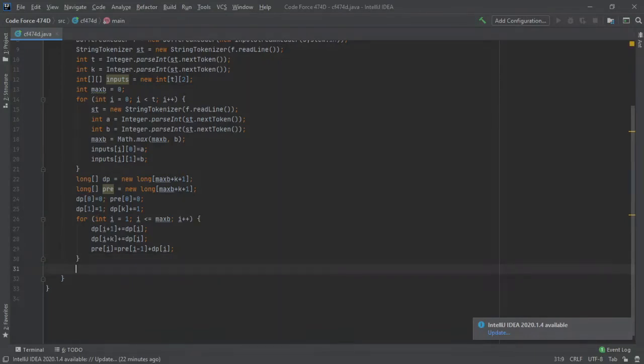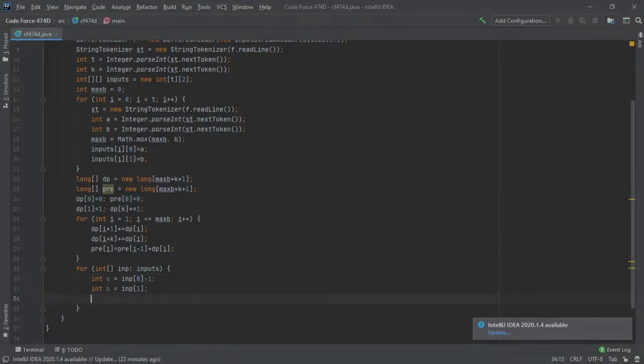So now we need to iterate for int array inp in inputs: int a is inp of 0, int b is inp of 1, and then let's just subtract 1 from this.